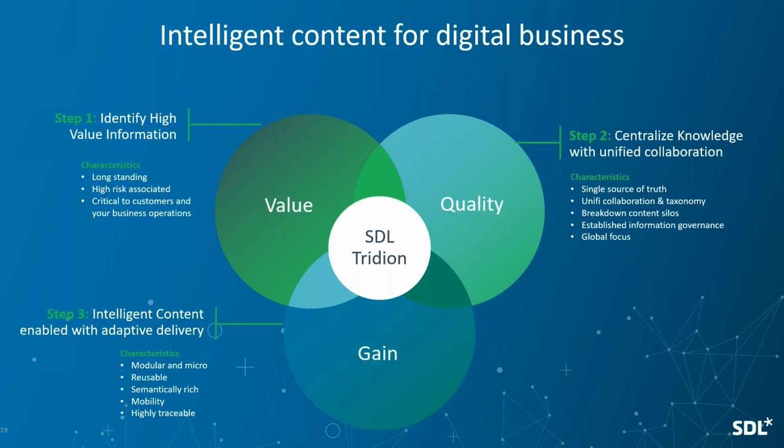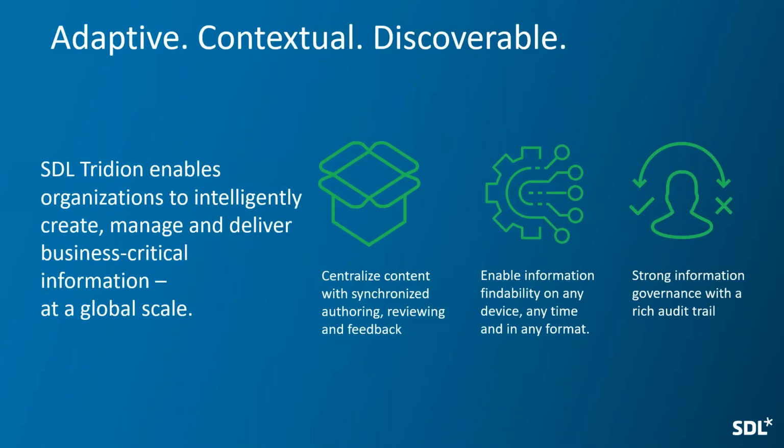And really at the core of this is SDL Tridion. And when we start to look at SDL Tridion, it really does allow organizations to intelligently create, manage, and deliver business critical information, again at that global scale. So we really help centralize content with synchronized authoring, reviewing, and feedback, and also really enable deliverability on any device at any time in any format.